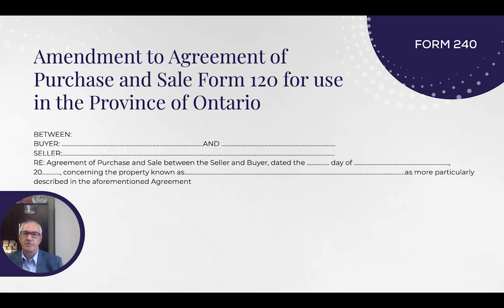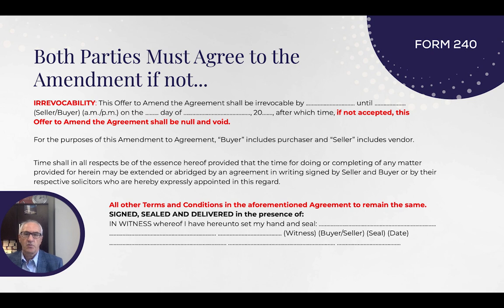Our next one that I would like to touch base on again is the amendment to the agreement of purchase and sale. Now, again, this form is going to be used when we have something that's already been accepted. Again, pretty straightforward about who the players are in this case, both buyers and sellers. Now, the reality is, though, with an amendment to the agreement of purchase and sale, that either party can generate this. So it could be coming from a seller or it can come from the buyer. Regardless of who it's coming from, both have to agree to it.